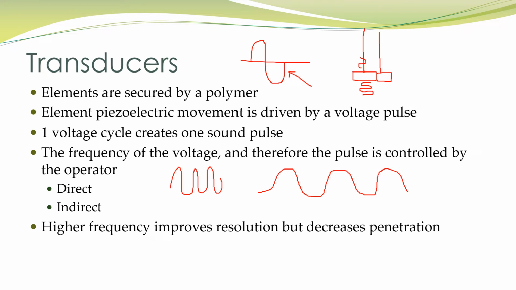that we're going for. So the ways the operator can control this is either through direct controlling, which GE uses, a direct control of frequency, where if I have a transducer that says that it can operate between a 1 and a 5 megahertz, it would allow me to change my frequency directly from 1 to 2 to 3 to 4 to 5. So I could make that change to get the penetration I needed with the best resolution I could get. Now, other systems such as a Philips, and I'm sure others, have more of an indirect approach.